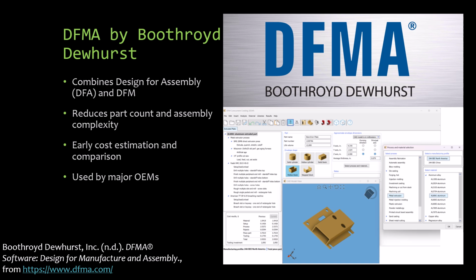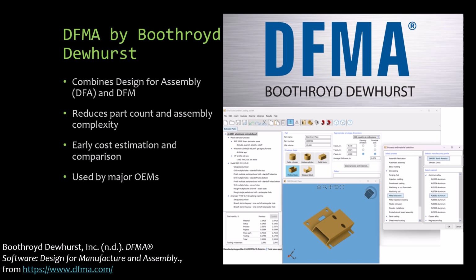It has a great product architecture, reducing part count while evaluating the cost effectiveness of manufacturing options.